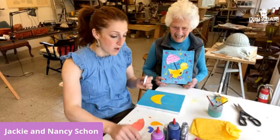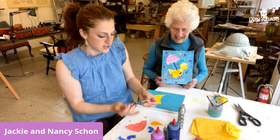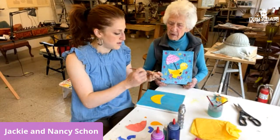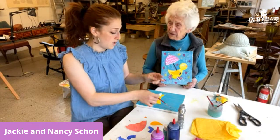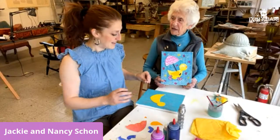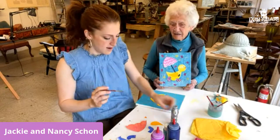So if you want, you can use a smaller brush. And if you need to, you can put a little more glue just around the perimeter. If you put things on the perimeter like that, it sticks. You don't have to do the whole thing. Totally. I learned that, and sometimes it's better to do that, and it stretches. Sometimes when you put it in the middle, it gets all crinkly. So wise.